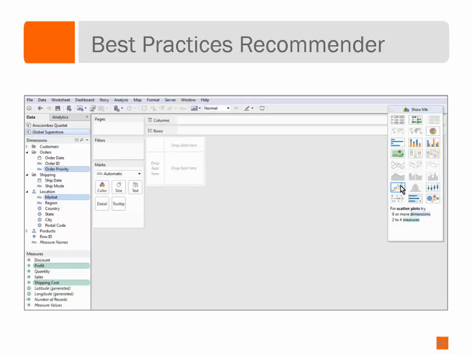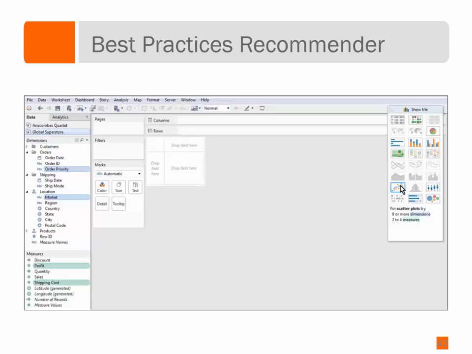We also have a best practices recommender. One of the unique things about Tableau is it has a recommender system. If I look at the data panel on the left, I've highlighted two different data elements, order priority and the market.